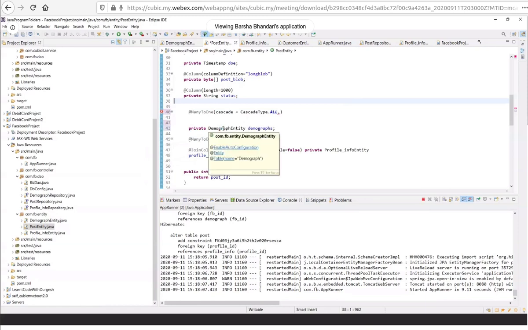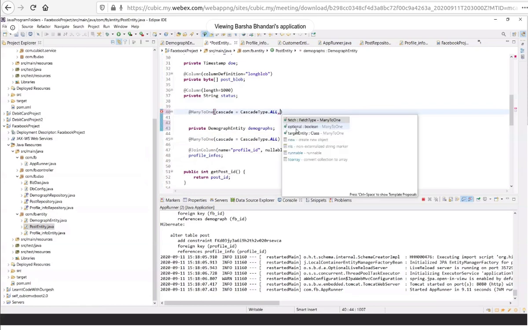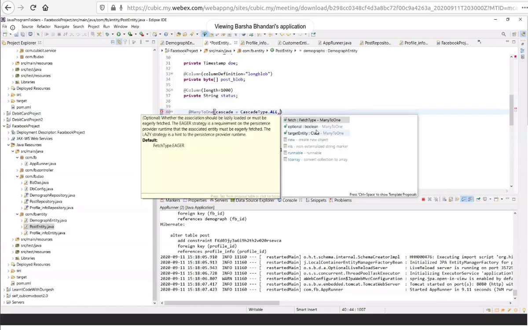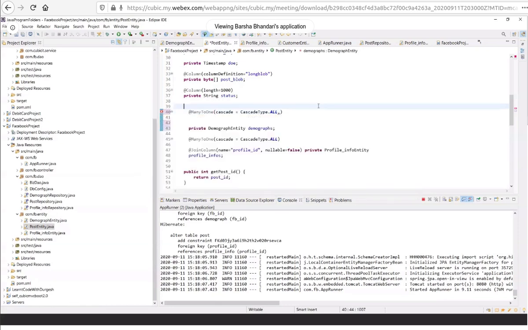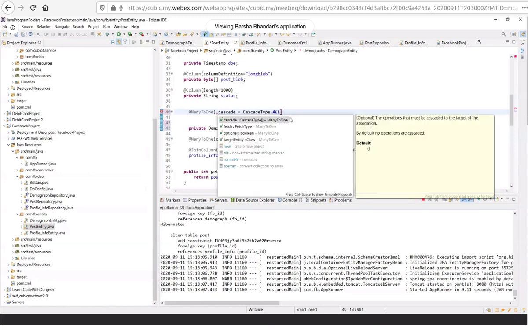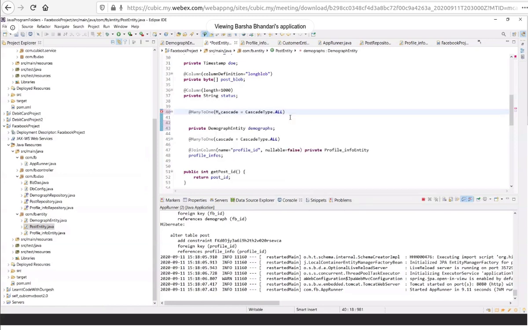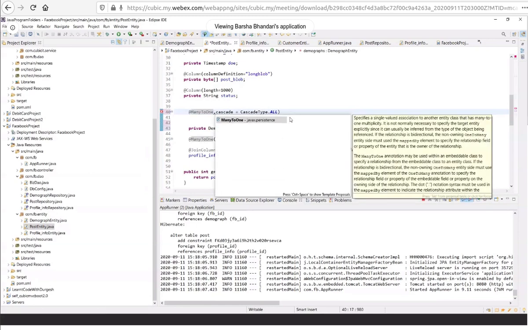Between the Post entity and the Profile entity, you have many-to-one. Why is it not showing mappedBy?